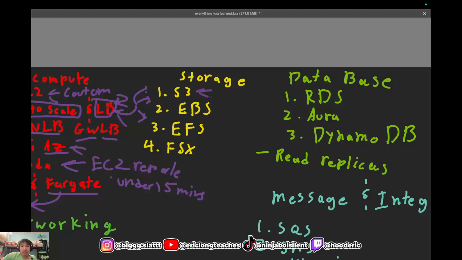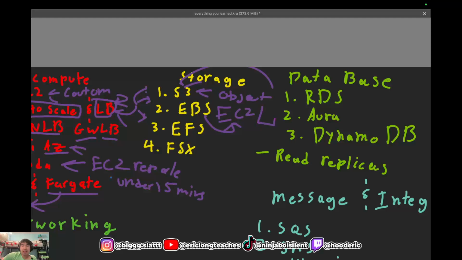So S3 is basically object storage, and it's the storage that Amazon creates. EBS is kind of like storage for each EC2 instance.